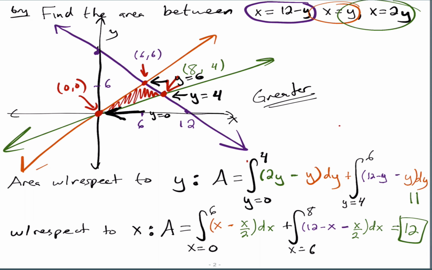But now that we have it up, do you think we could have figured this out without having the picture? No. Not really, right? There's a lot of stuff going on there that it would be easy to accidentally subtract the wrong functions if you're not looking at what you're actually trying to find the area of. So what's always the first step? Draw a picture. Okay, good. Any questions? No? Sure.